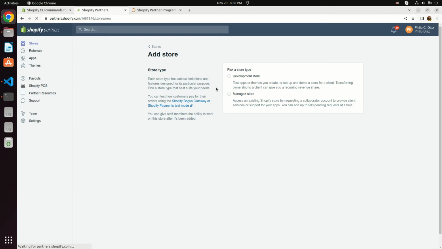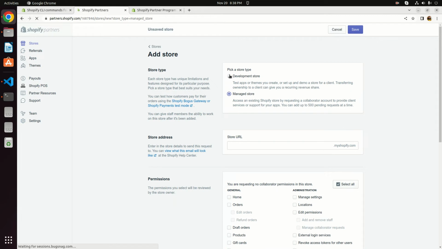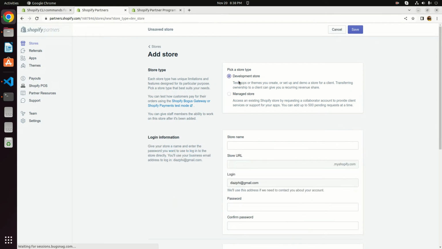Okay, so now we have two types of store. You can choose the development store and the managed store. So for example, if you are currently engaging with clients, and the clients don't have a store yet, that would be a great opportunity for you to create a revenue share from their subscription.